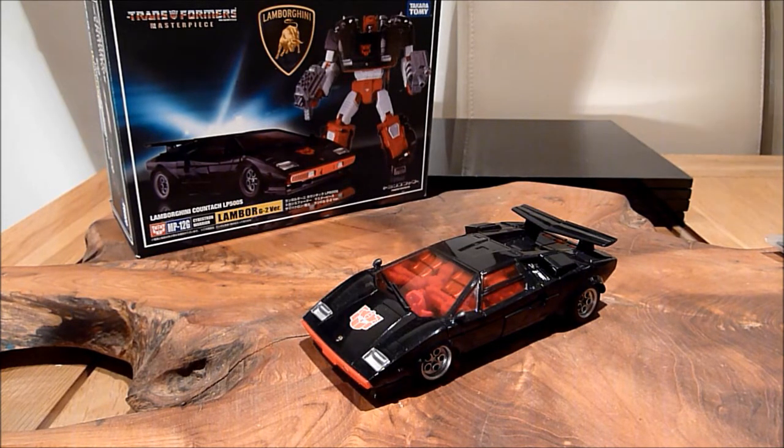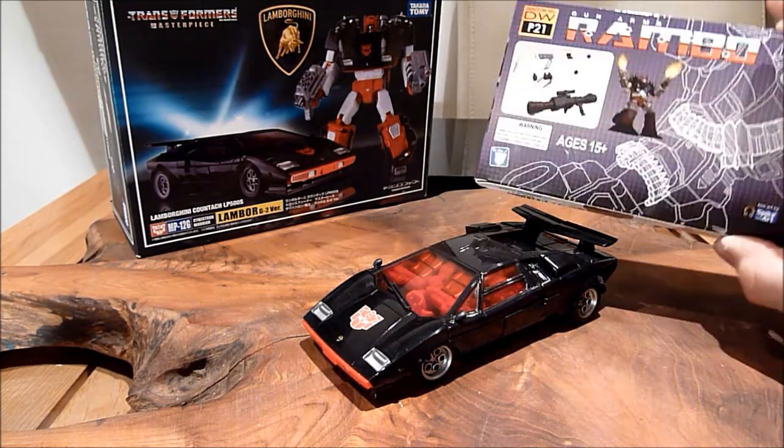I thought I was going to review this as soon as it came, but unfortunately time and everything gets in your way, and it just got put away and I sort of forgot about it. I think I reviewed some of my other KO Masterpiece Sideswipes a while ago, and to be honest I completely forgot I had this. I was rummaging up in my loft trying to sort out the mess that it is, and I came across it and thought, my god, yes, of course.